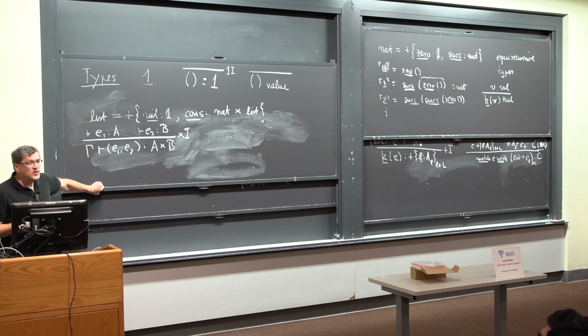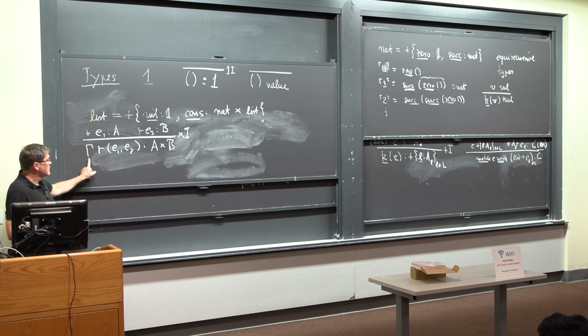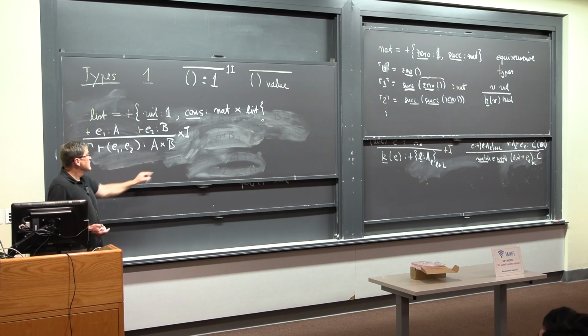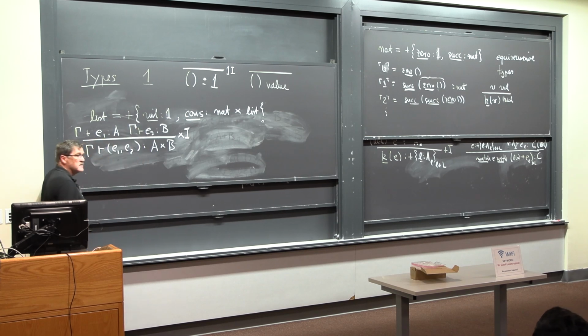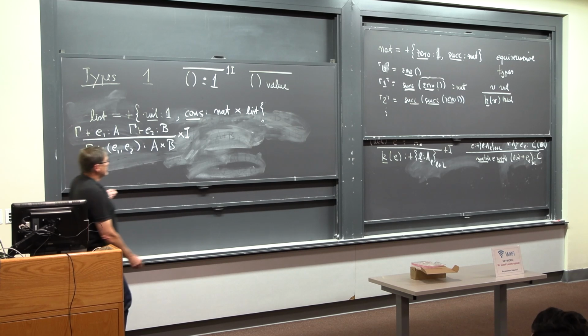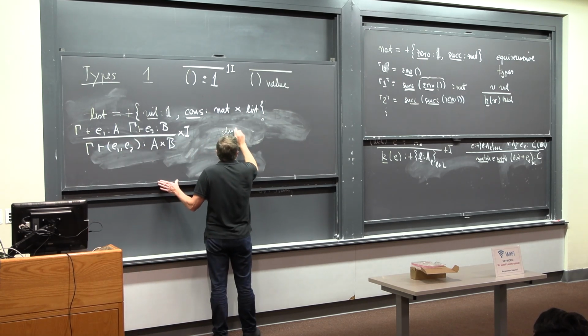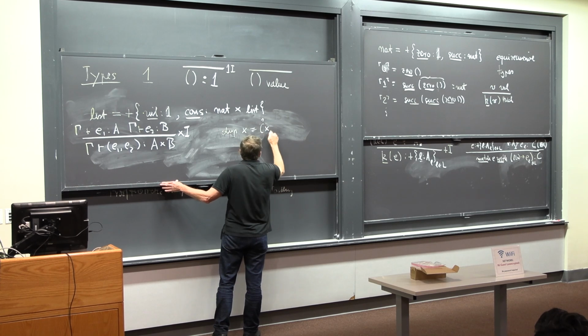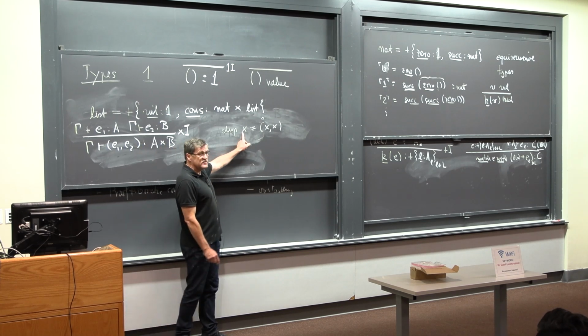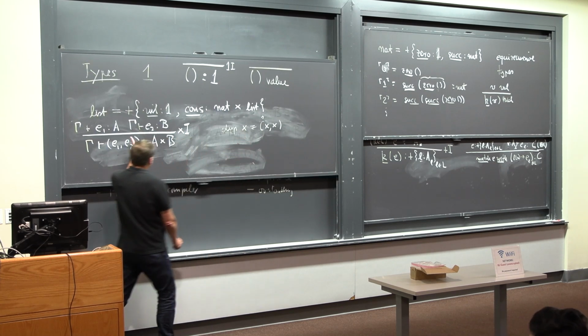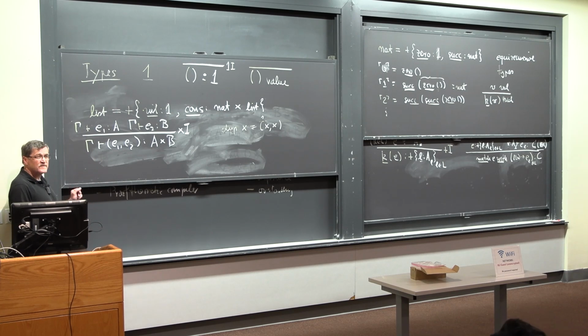I want every variable to be used exactly once, right? Because I want to do garbage-free functional programming, which means a linear functional program, which means I'm going to use up all the things that are given to me here to construct the resulting value. So I cannot put gamma here and gamma here, because you could write a function that looks like this: duplicate x equals pair x comma x, and that would not be a valid function because it would use the x more than once. So I can't do it like this. What do I have to do here?